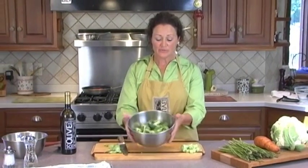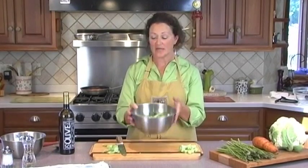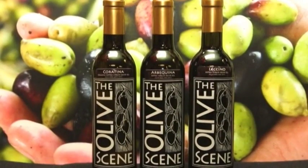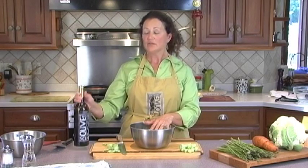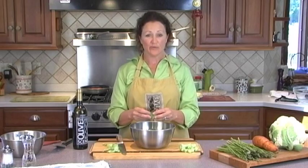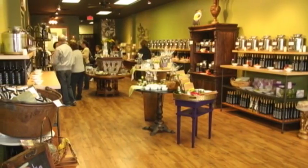So I have those in the bowl. This is my favorite vegetable tossing bowl because it has a nice high side so I can toss easily. I'm going to use a simple extra virgin fresh pressed olive oil. Broccoli and any vegetable is a great way to become adventuresome. Change your oil and you'll get a whole new flavor. If I use sesame oil, I'm going to have a nice sesame broccoli. If I use a Tuscan herb olive oil, I'm going to have an herb roasted broccoli. There are lots of different oils that you can use.